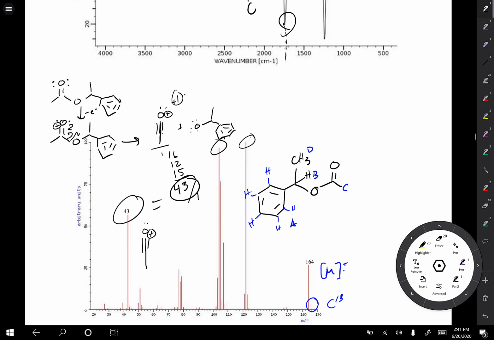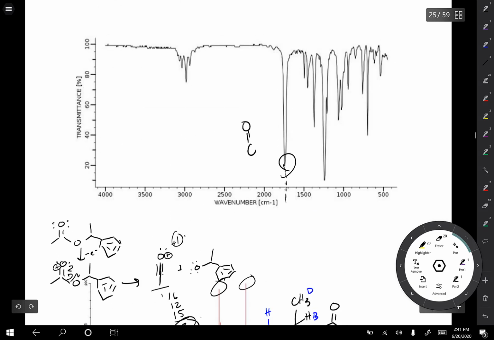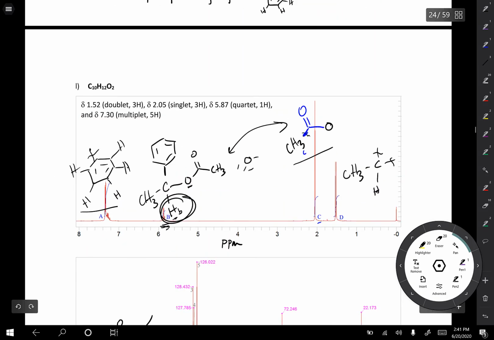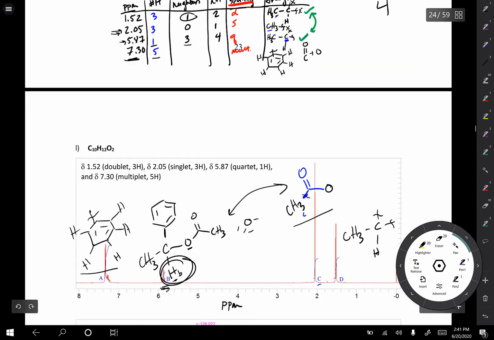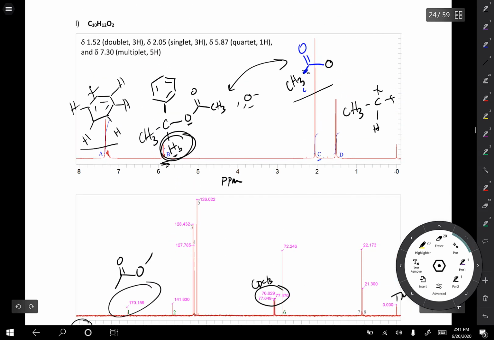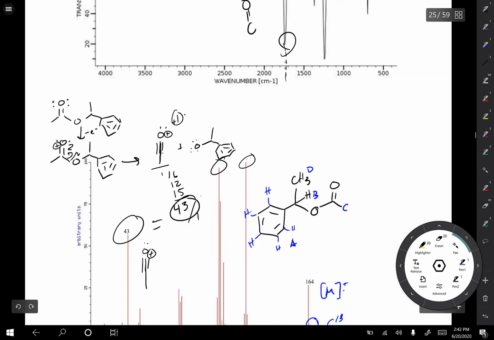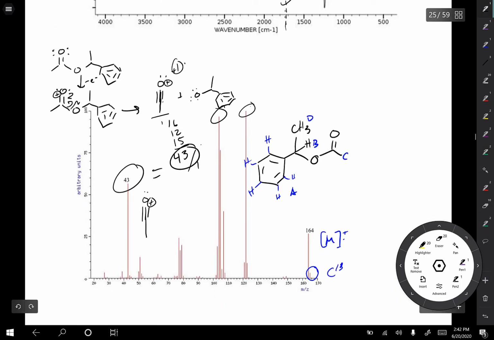I hope that this makes sense. We've now confirmed. You can now walk backwards and make sure that what you drew is indeed correct. Couple things I would suggest. Number one, on the compound that you've drawn, count your carbons, hydrogens, oxygens, all the things. Make sure the molecular formula is in fact the product that you drew. That's one way to check your answer.